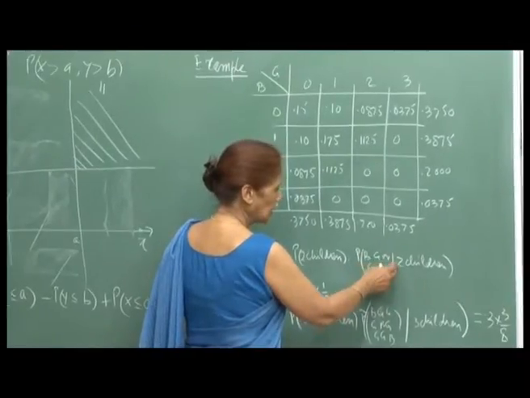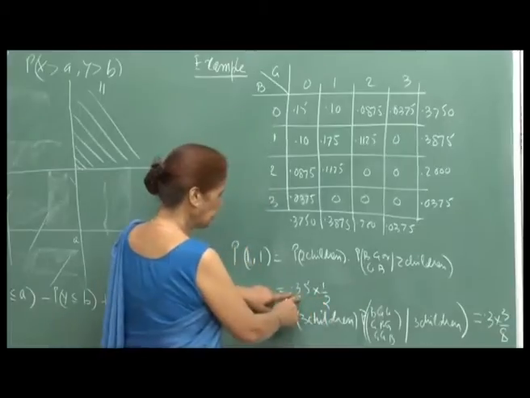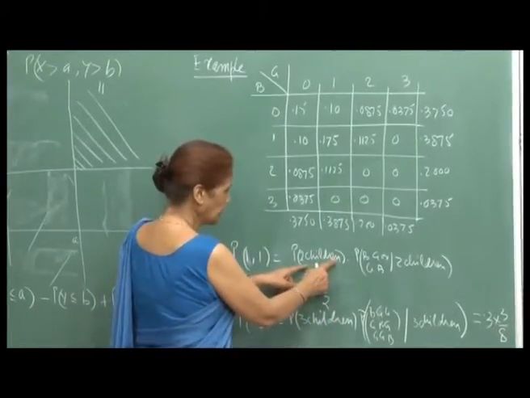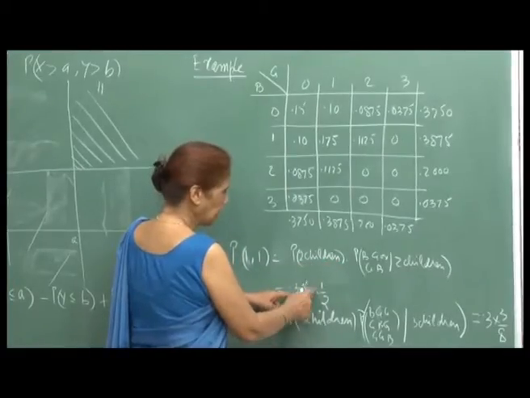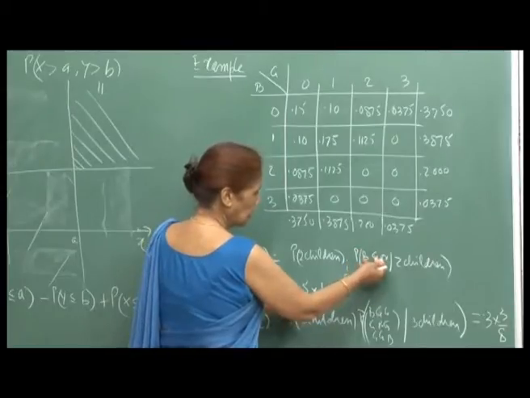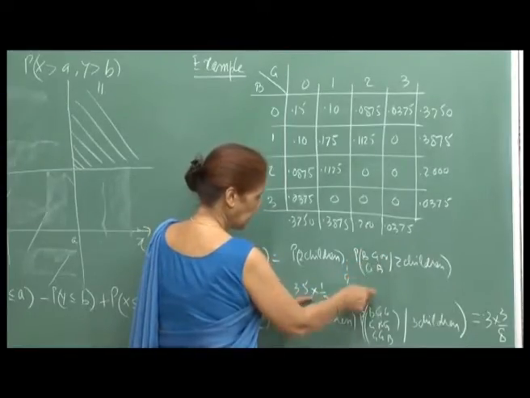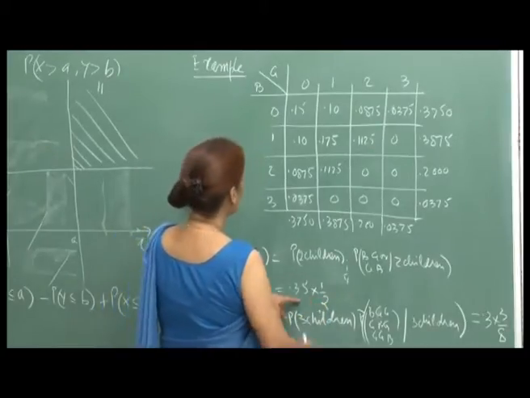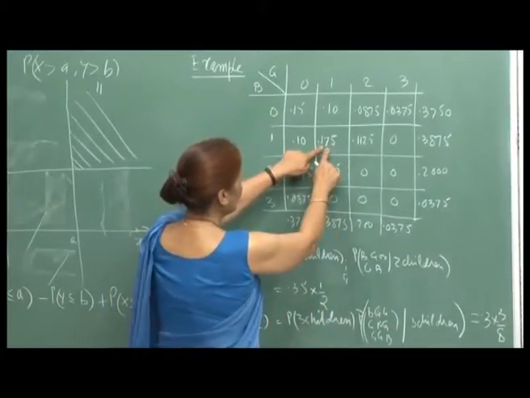So, therefore, this will be 0.35 into, because the probability of families having 2 children is 0.35, then into actually boy girl will be 1/4, because each of them are equally likely, but since there are 2 possible cases, 2 into 1/4, therefore, this is half, and so this number comes out to be 0.175.